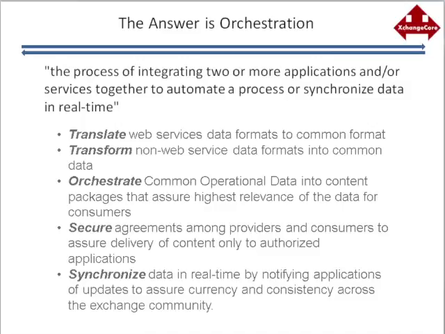So if we go take a look at the next slide, let's see a little bit more what this does. What orchestration does is first and foremost translate web service data formats into a common format. Web services, fantastic. It's the wave of the future, how I will move information around. But just because I have a standard protocol for moving that data, which is just what you do when you open a website, doesn't mean that all the data on that website is intelligible to everyone.